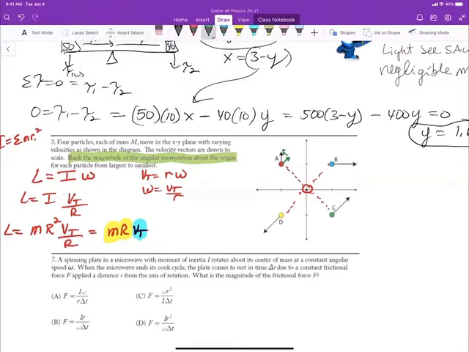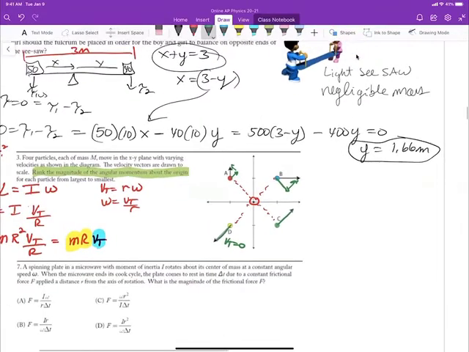I have to break that into a tangential velocity. That looks better. C already has a tangential velocity. It's already tangent to that circle. And D has 0. So D is the smallest for sure. So D is last. Angular momentum of D is last.